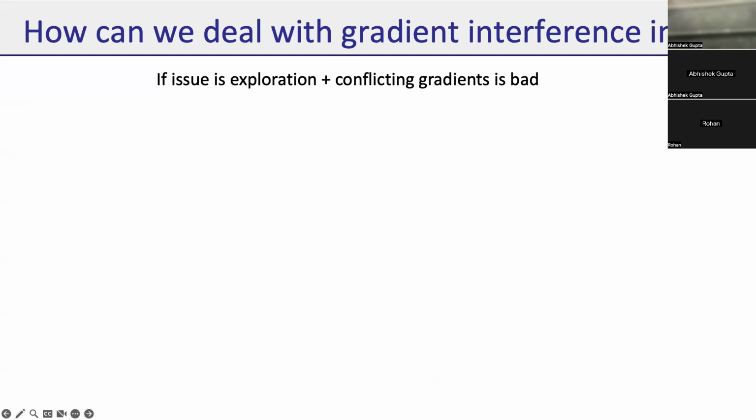So the problem is you have multiple tasks, gradients are conflicting with each other, and you couple it with exploration, it's going to lead to suboptimal outcomes on all the tasks. What's one way to deal with this problem? And the goal is to learn a single agent that can solve all the tasks. No generalization for now, just the training tasks. You just want a single agent that solves all. What are some ideas that we can think about to deal with it?